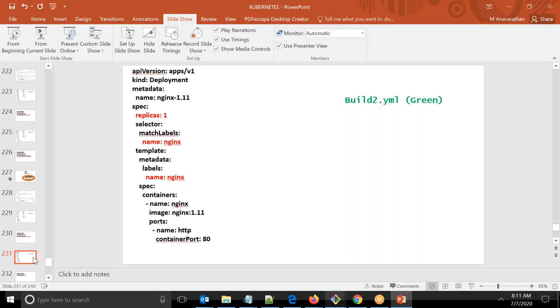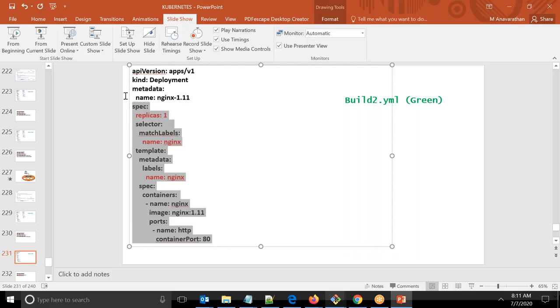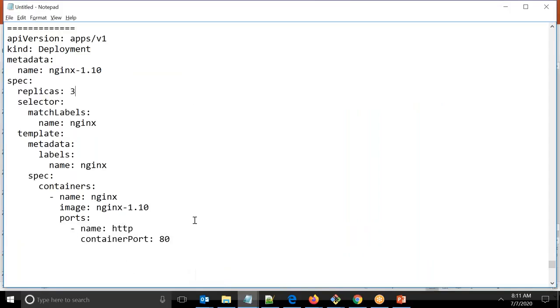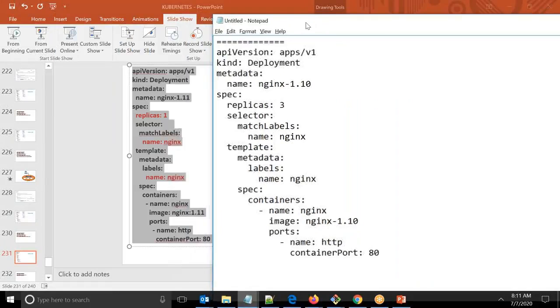So that's where now I will create a new object. Okay, and if you try to compare this with what we have, the only change I'm going to do is the name of the deployment will be new, which is 1.11, and then the replicas I'm making it as 1, and I'm trying to define the image as 1.11.